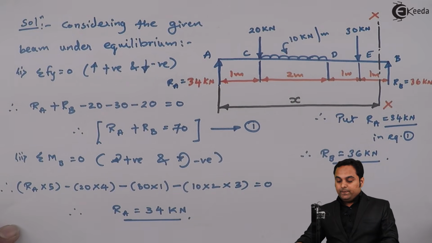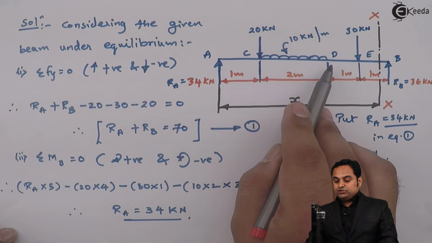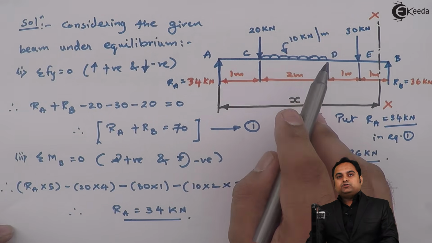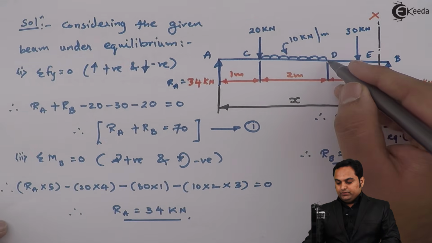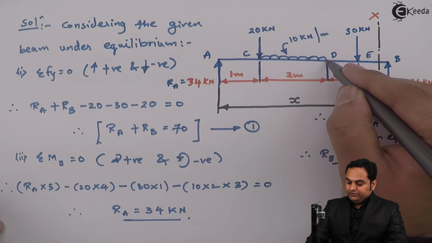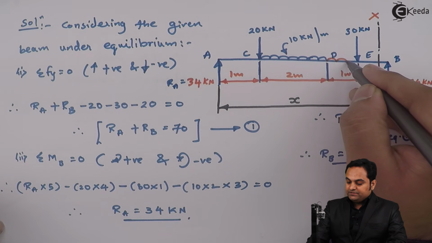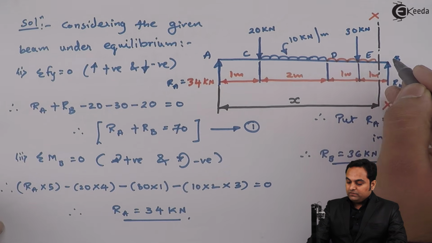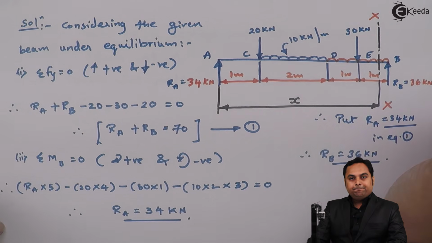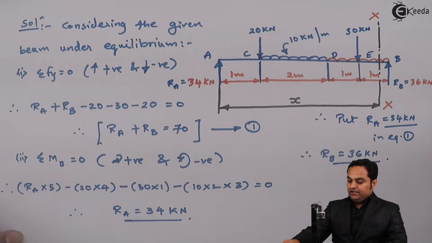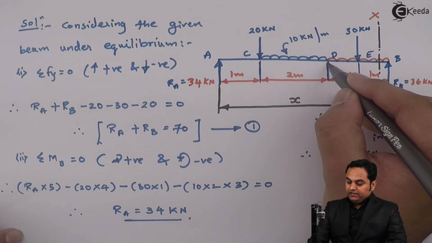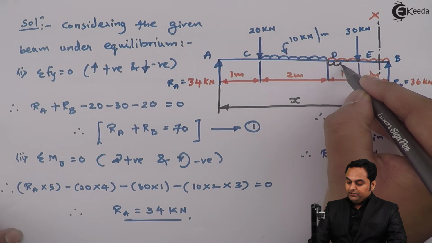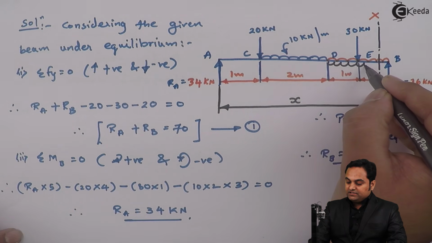Here we are having UDL only between portion C to D, but while solving it by double integration method, we have to extend the UDL up to any one of the supports. So here I am going to extend this UDL from point D, I am going on extending this up to support B. Now to balance this UDL, which I have taken extra from D to B, I will have UDL under the beam from D to B, so that the effect gets cancelled out.